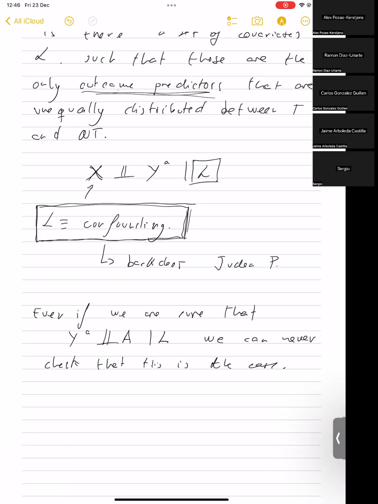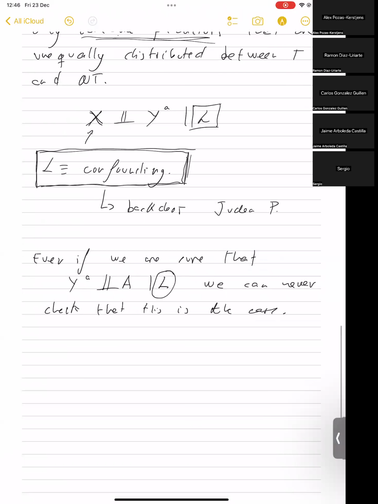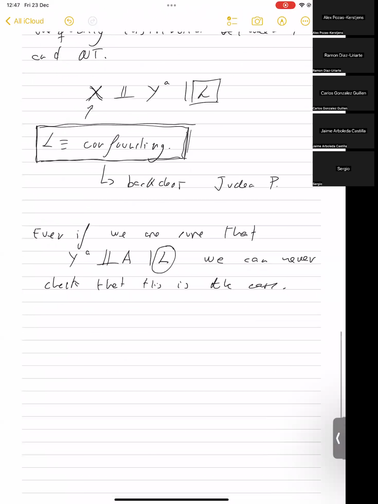For instance, if you are studying observational data about smoking and lung cancer, you can collect a lot of variables L such that you're very sure that this holds, but it's something that you cannot check. We could always say there is a gene that makes you crave nicotine, and at the same time, this gene is associated with lung cancer. There is no way for us to prove that this is not the case. So in general, this is an assumption of causal inference that is not falsifiable.